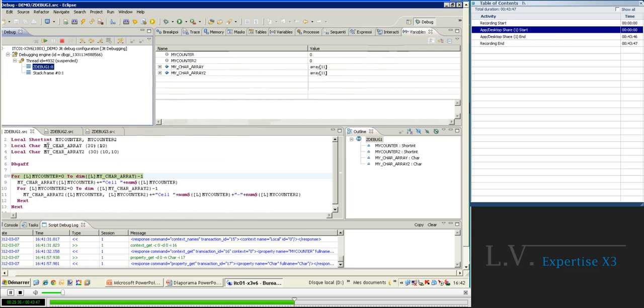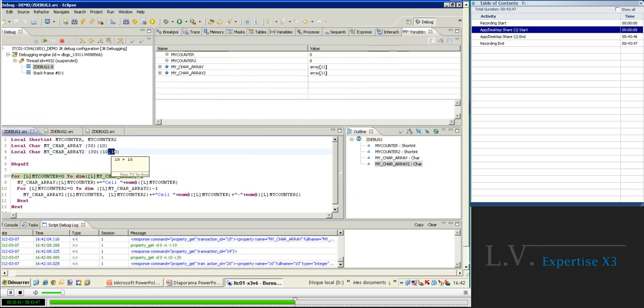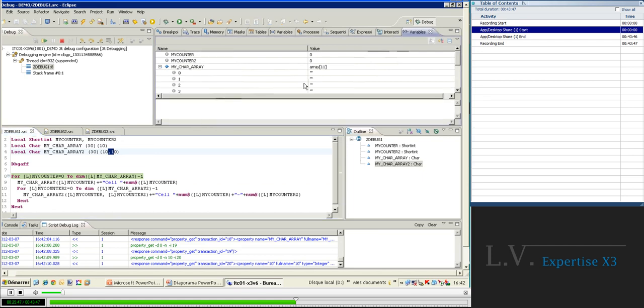I've declared an array of char and an array of char with 2 dimensions. So far it's empty. And on a multi-dimension array you can also see the result of a multi-dimension. So be careful when you are playing with this with 2, 3, eventually 4. Not sure if someone uses it, but be aware of it.